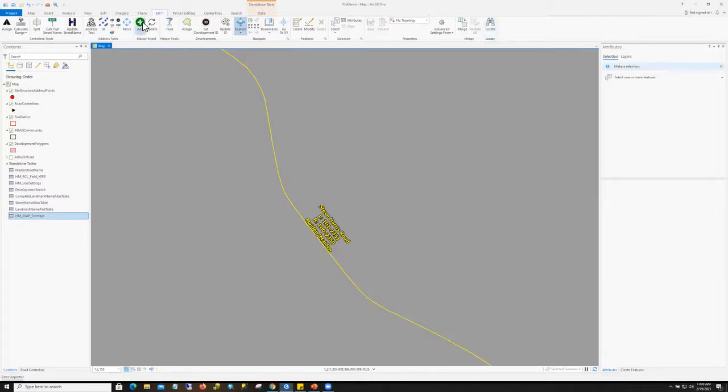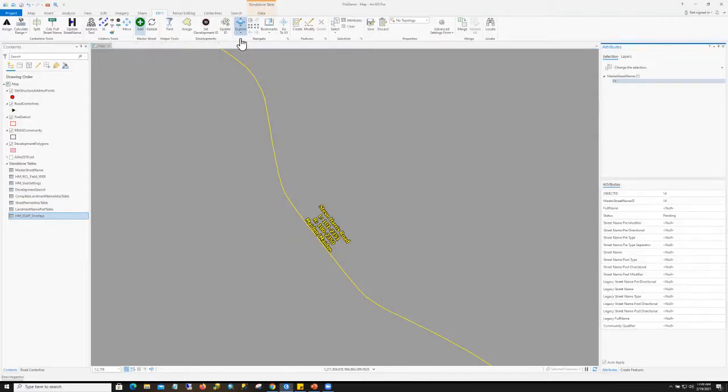We're going to go to the master street list, or excuse me, group, and we're going to hit add. And this will open up an attribute dialog box. So the first thing I'm going to do is go down to my street name column, which is the next gen version of the street name, and I'm going to add a road name. And if you notice, when I add that road name, the full name column auto-populates.